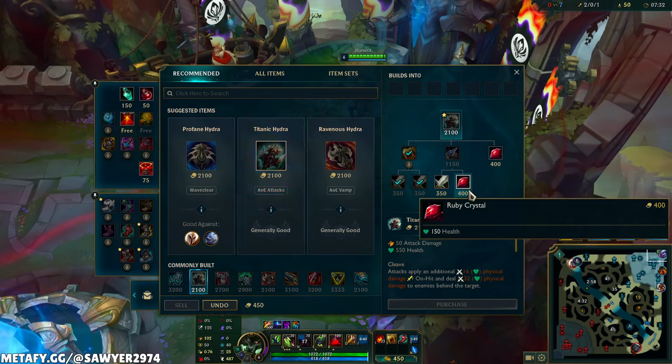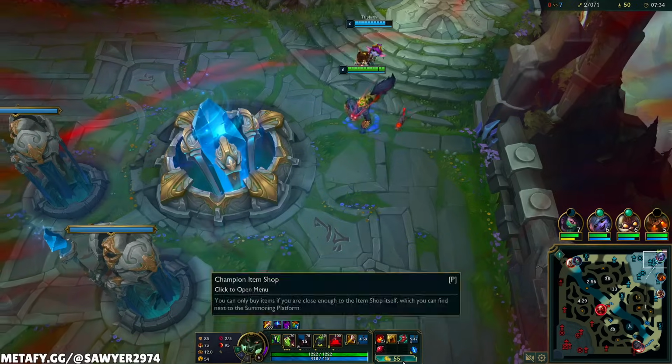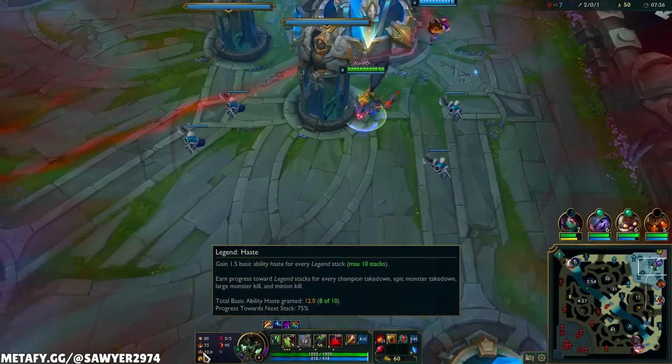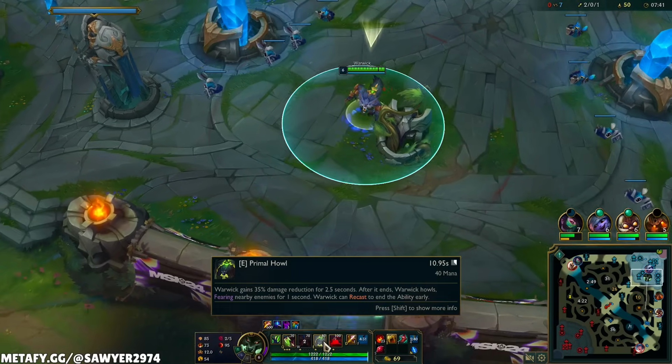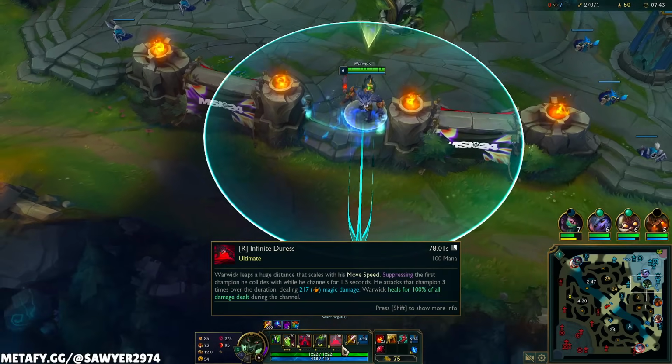Boots Lucidity, Ruby Crystal, off we go. The Boots Lucidity gives us 15 ability haste. We're going to combo that with Legend Haste and see if it really matters here. The Legend Haste is just for the basic abilities, Q, W, and E. Boots Lucidity is for everything, so we also get it on the ulti.